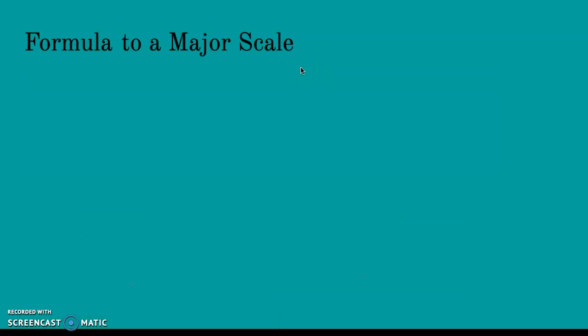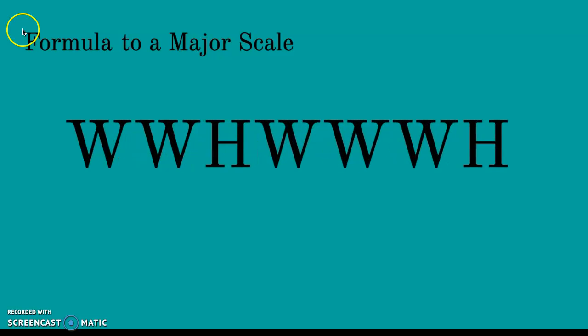The most important thing about building major scales is remembering the formula. And the formula is made up of whole steps and half steps. So all you have to know to build a major scale is this pattern. It's very important. So it goes whole step, half step, whole step, half step. So just whole, half, whole, half.